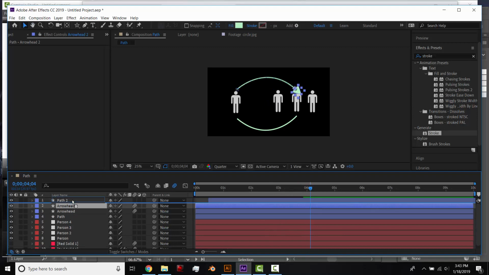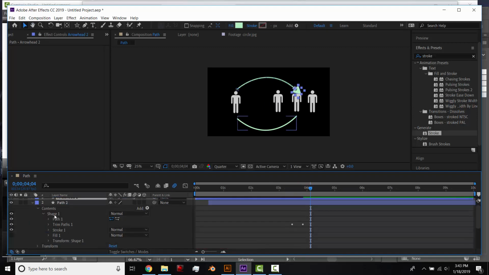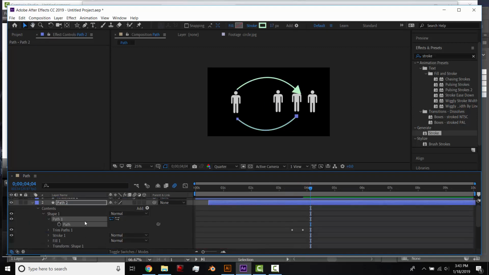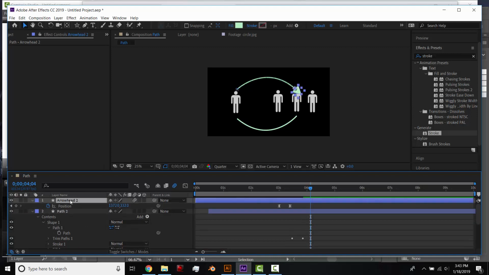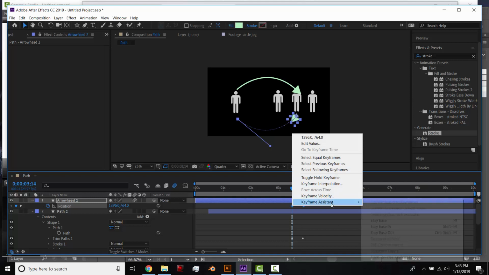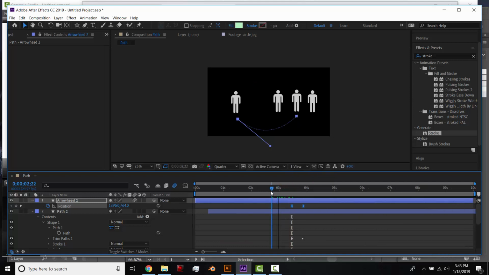And depending on if you want to offset the time, duplicate. Now I can duplicate the arrowhead and go into the path, path 2, copy it, go to arrowhead 2, go to position. Let me delete those other position keyframes and paste the new ones. So now it follows the new ones. There. So now we have, maybe I'll move those scale keyframes. I just hit S to bring up the scale property. So something like that.